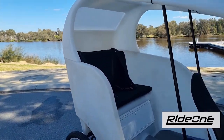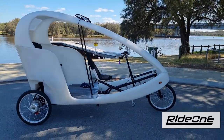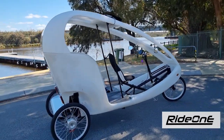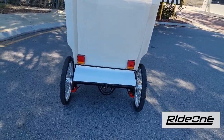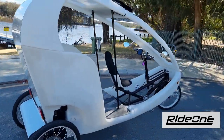Maybe two adults or three kids could comfortably fit back in there. As you can see, it's pretty big. It's 2.8 metres long, so it's about the size of a small car. Width, we haven't measured it up yet, but I'm going to guess we're looking at 1.2, 1.3 metres, maybe even a little bit more — 1.4 — so it does occupy a bit of space.